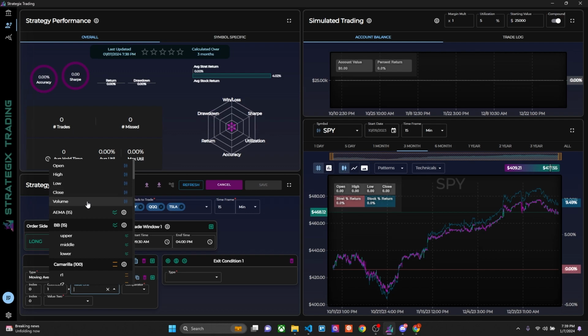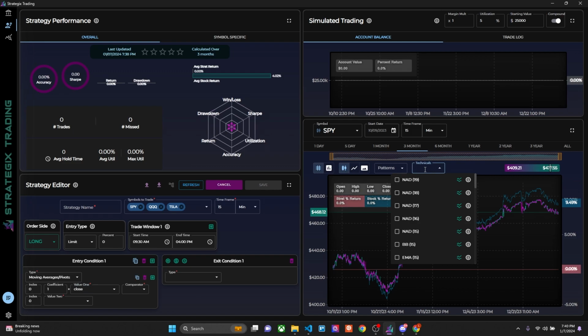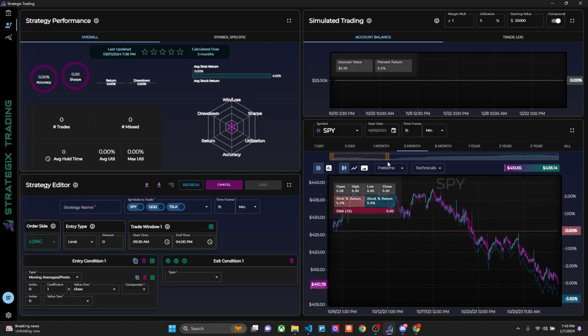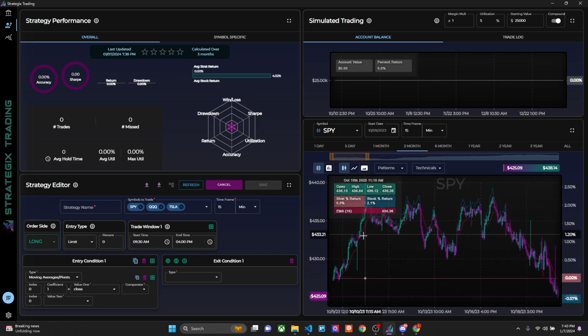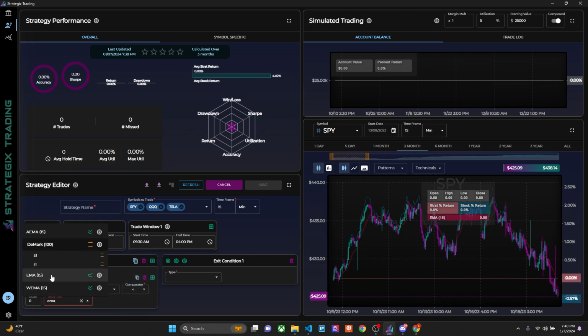With moving averages, you are able to compare candles, moving averages, and support and resistance lines. To view your technical on the chart, you can apply it to the chart with the technical dropdown. In this case, we are applying an exponential moving average. Now that we have previewed our EMA on the chart, we can go ahead and set the condition that if the close is less than the EMA, we will enter the position.